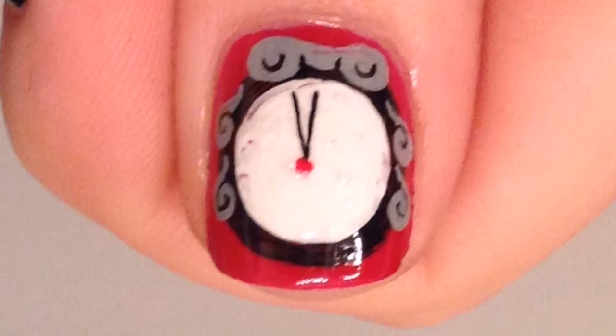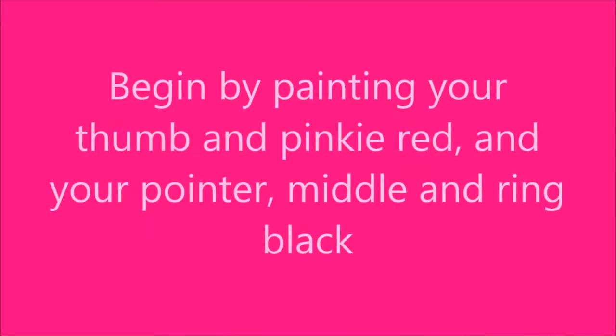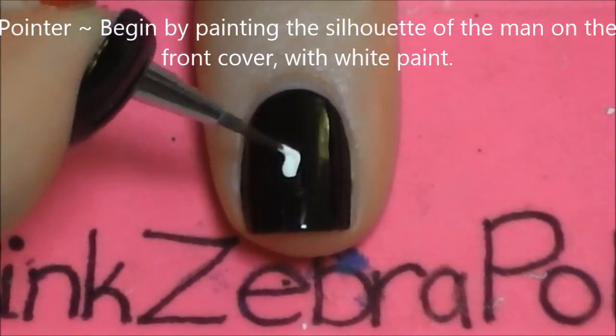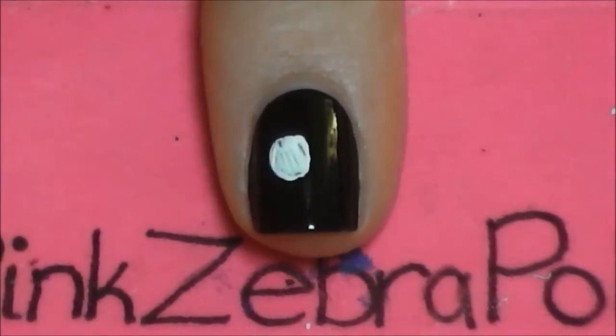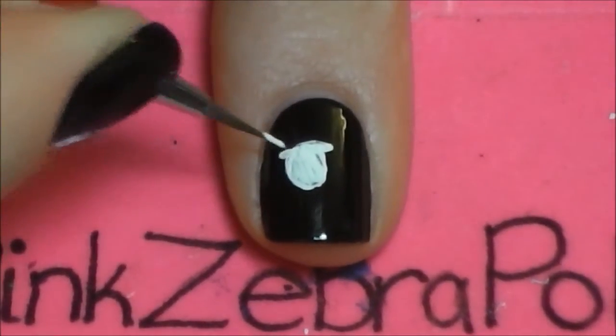Begin by painting your pointer, middle, and ring nails black, and your thumb and pinky nails red. On your pointer nail, we're going to begin by painting the silhouette of the man on the cover of the book. So we're going to start by painting a circle for his head. And then above that circle, we're going to be giving him a hat.